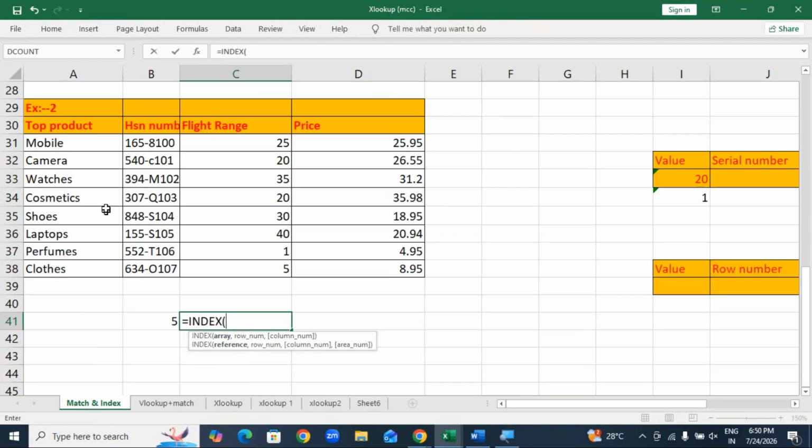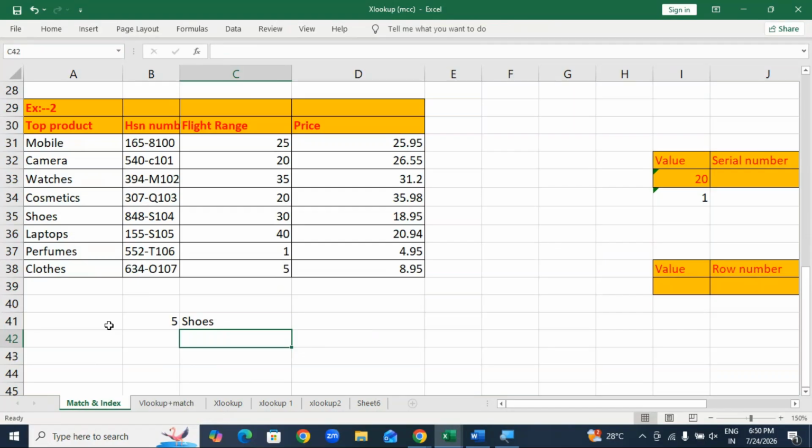Now see, array, we have to select the array, then comma, row number, this is my row number, enter. See, in the 5th place shoes is there. We can select like this, we can check the entire month's information we have in that. We have done some list, filtered some data or sorted the data. That time, which product is in the first place, which product is in the second place, which product is in the last place. Next time, whether we have to export the product or not, we can check using the index function.